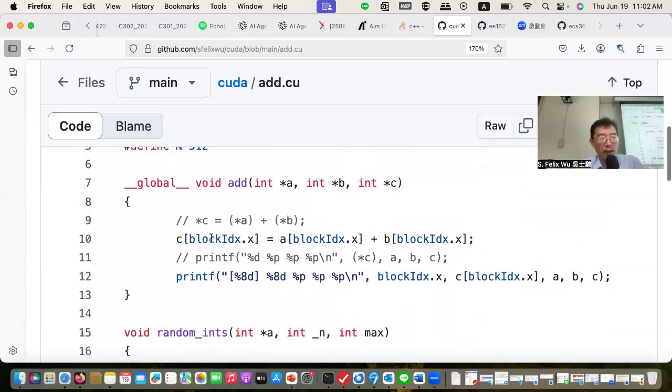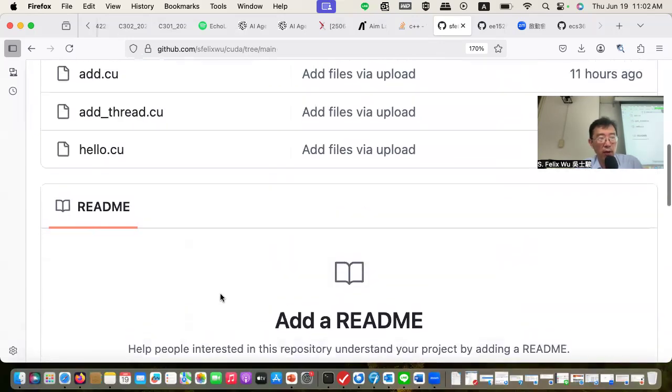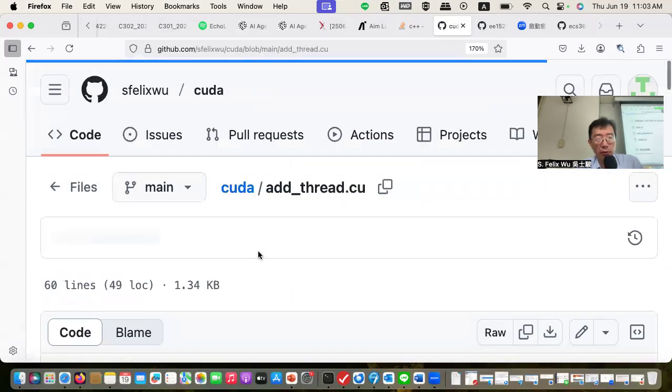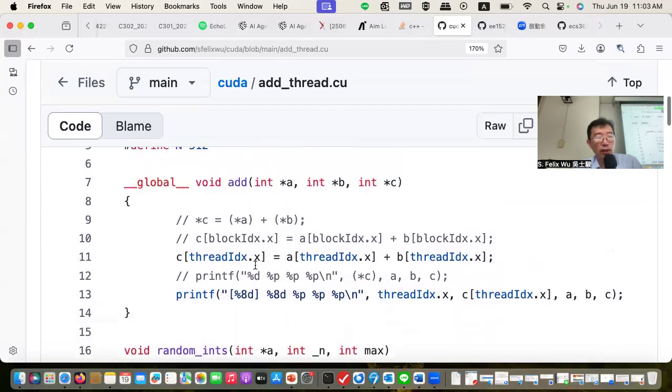And the other thing is you have a block index and also a thread index. If you come over here, a more complicated example is addition with a thread, where you can see that I'm using the thread index to help me find the data.